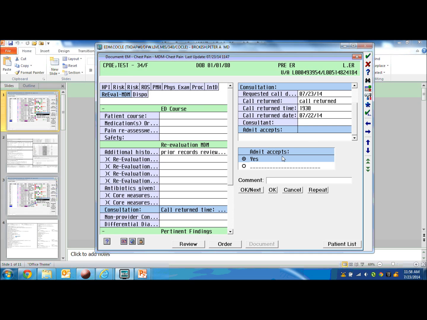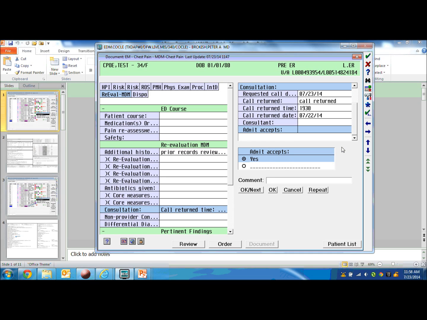So this is what will flag the tracker to show admissions and to flag the nurses and everybody else that this patient is ready for admission. This is the way to do it for admission, and there are different ways to do it for disposition home and disposition for transfer, but the other two are in the dispo page that we'll get into.